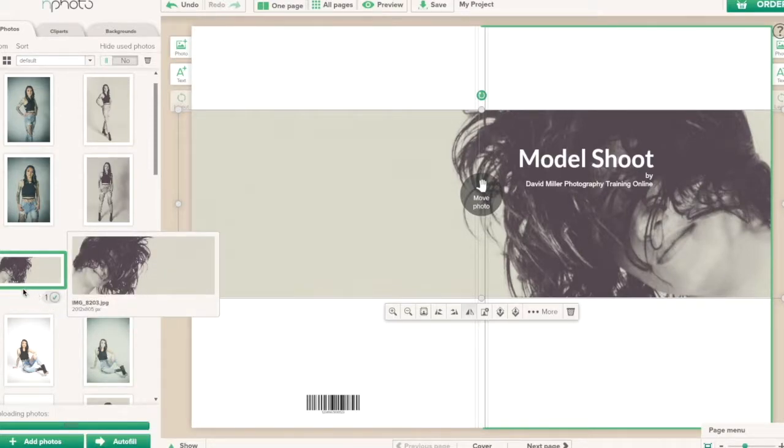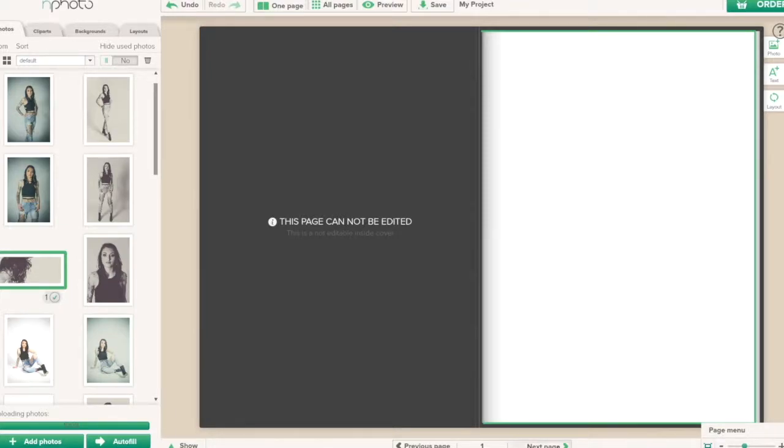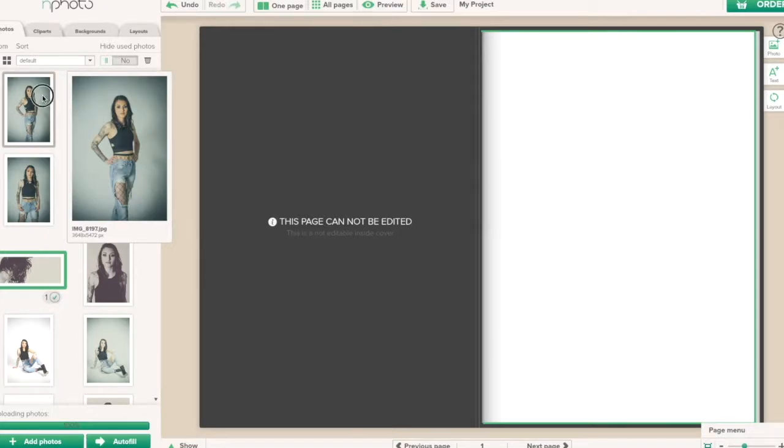Now you'll see on here we have a number 1 with a tick, and that shows that the image has been used once, and the tick indicates that it's been used in this creation. We can now go to the next page, and you'll notice in this particular album we aren't able to add a photograph or anything onto this back of the hard cover.